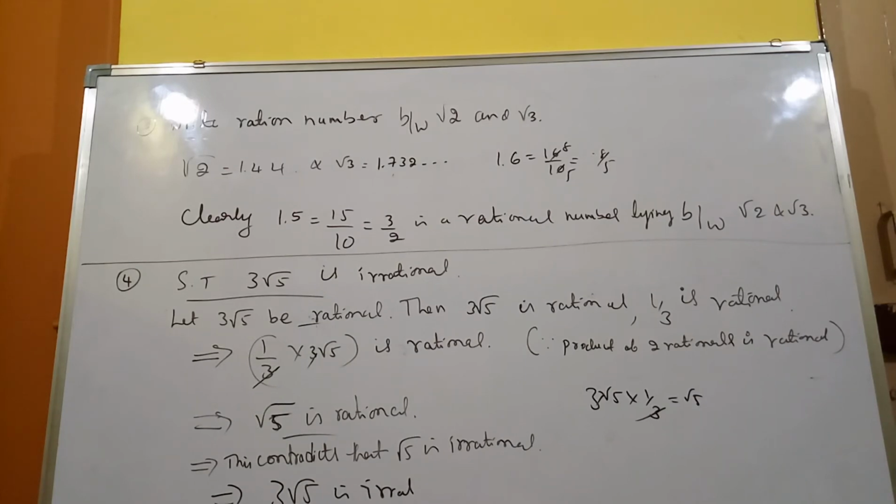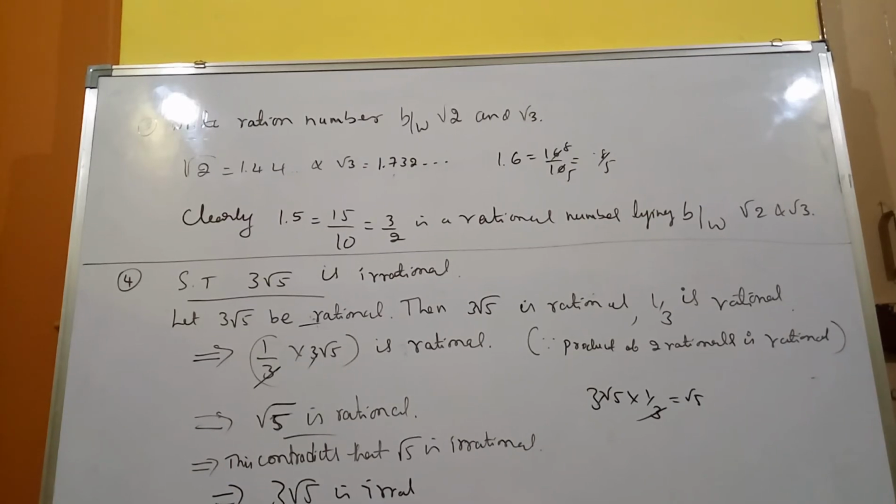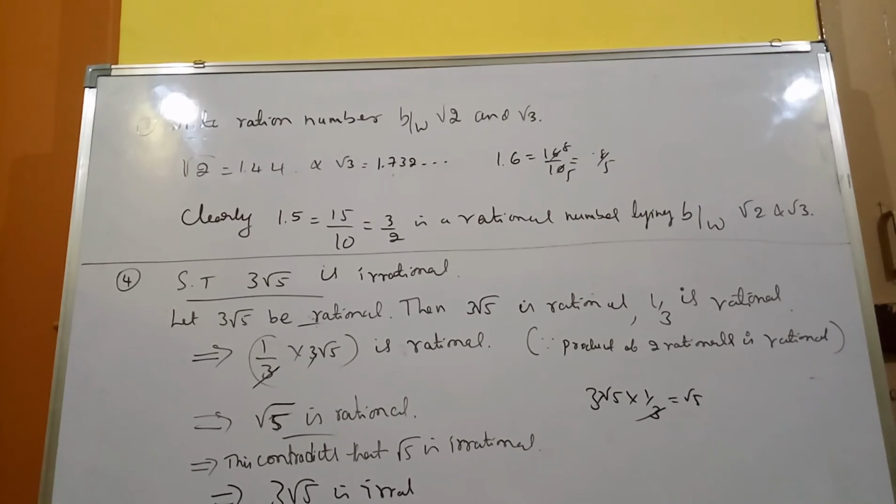What we learned, the first point, Euclid's. Let's once again glance at the points. Euclid's division lemma. Given positive integers a and b, there exist whole numbers q and r, satisfying a is equal to bq plus r, where r is always greater than or equal to 0 and less than b. And another, Euclid's division algorithm. According to this, we find the HCF of two positive integers a and b, where a is greater than b, by applying steps.